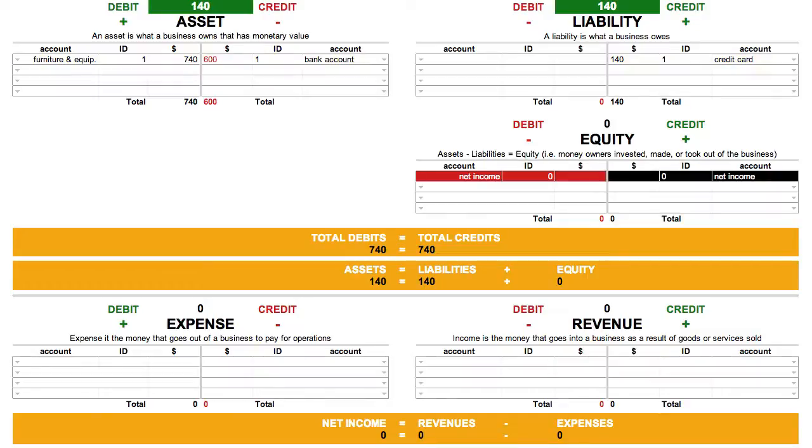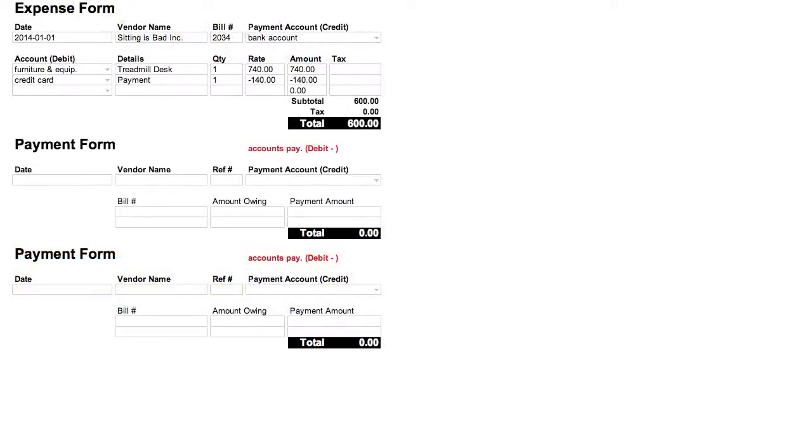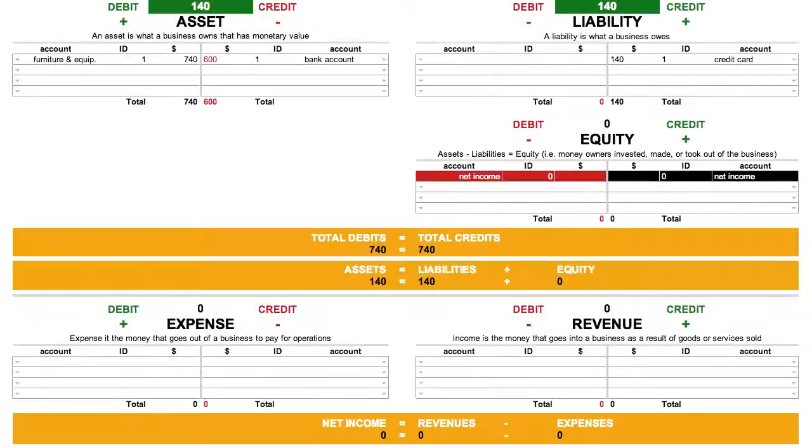The downside to this method is that some software won't let you choose non-expense accounts in an expense entry form. It can also be a bit confusing to have a negative entry. This is where the second method comes in. In this method, Akko would enter the purchase first as an unpaid bill and then pay the bill two separate times, once for each payment method.